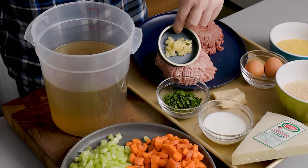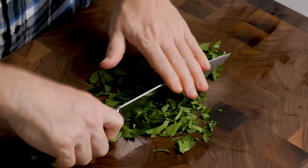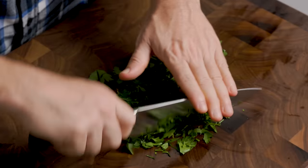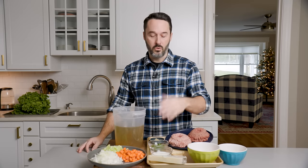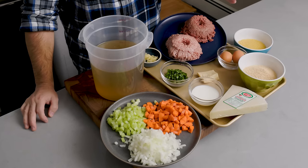I have three cloves of garlic that I made into a paste, and a quarter cup of flat leaf Italian parsley. Why flat leaf Italian parsley? So you don't buy curly parsley — they sell that right next to it in the store, and that's more for garnish, not for taste. So whenever you're doing any of this type of cooking, always use the flat leaf parsley.